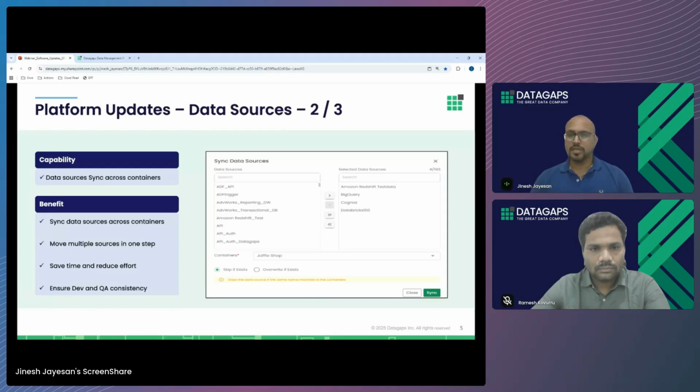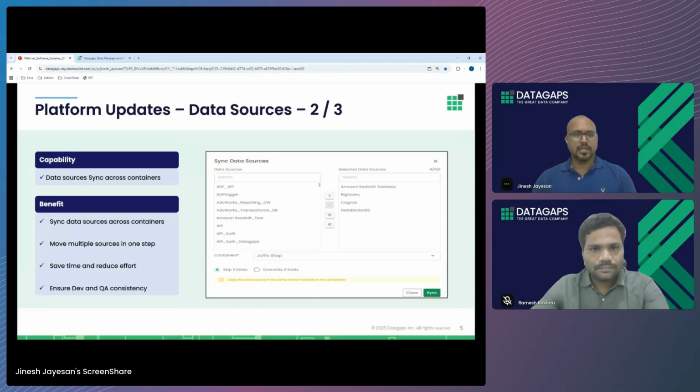Test cases, let's say data flows, we can migrate using Git from one container to another, let's say from dev to QA or from feature to QA. But when it comes to data sources, the option is to export one data source and import it into the other. So that's the problem statement.